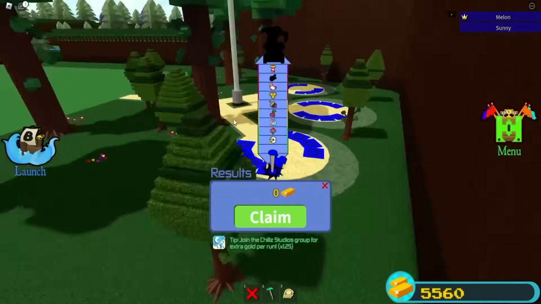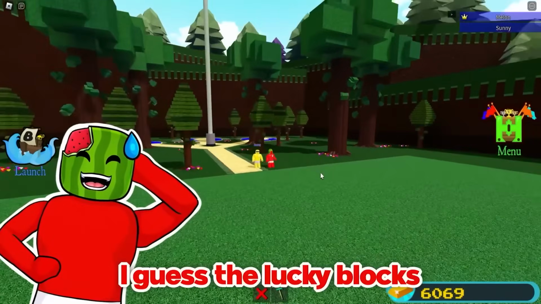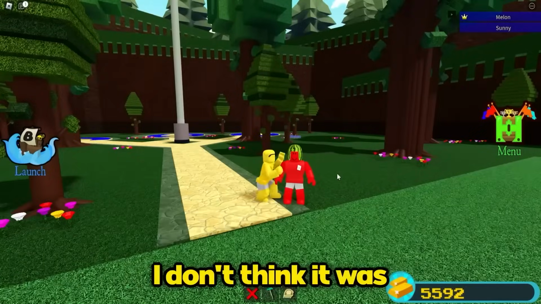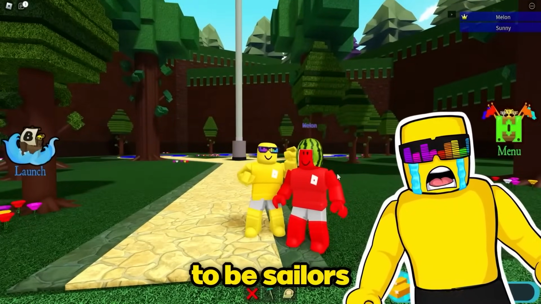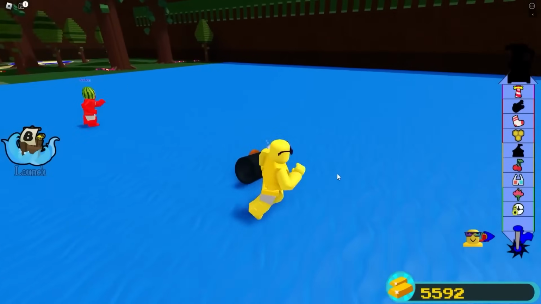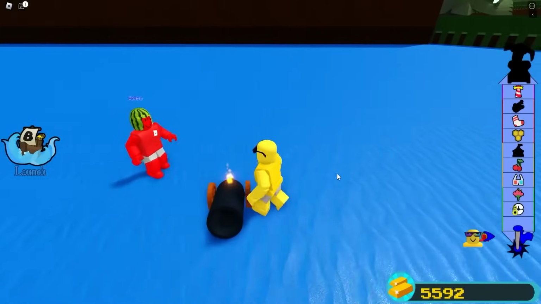Our cube is good, though. Yeah. Well, I guess the lucky blocks weren't so lucky today. I don't think it was the blocks' fault, Melon. I just don't think we're cut out to be sailors. You think so? No! No! Melon, why would you launch us? Oh, no!